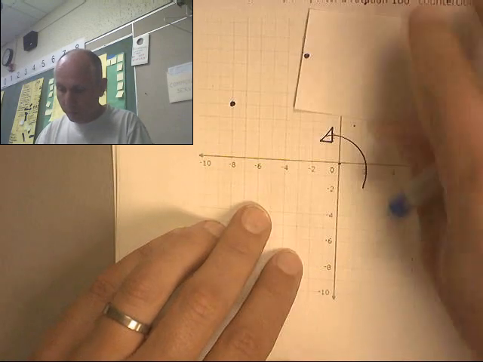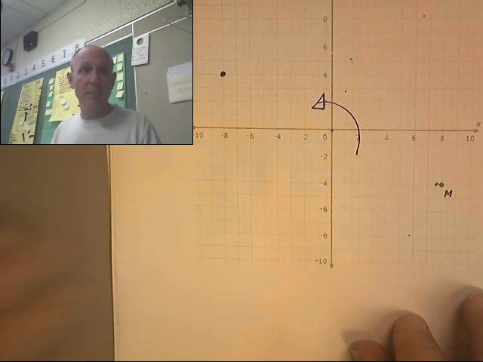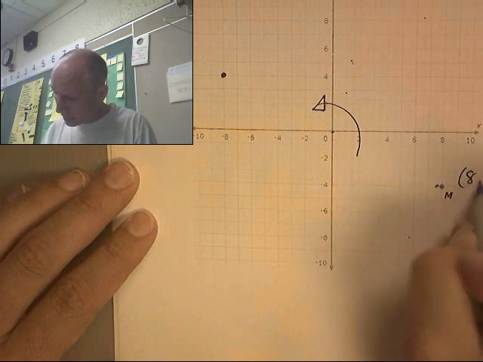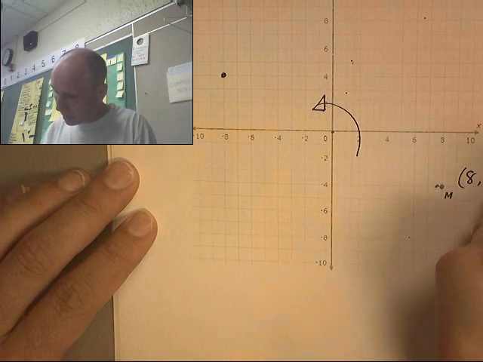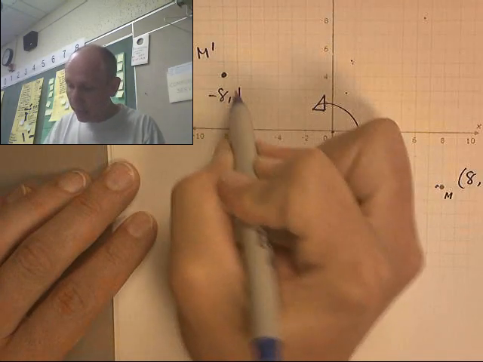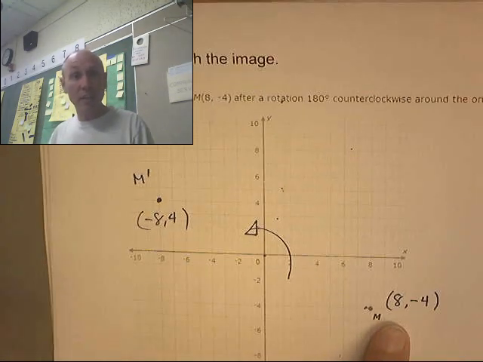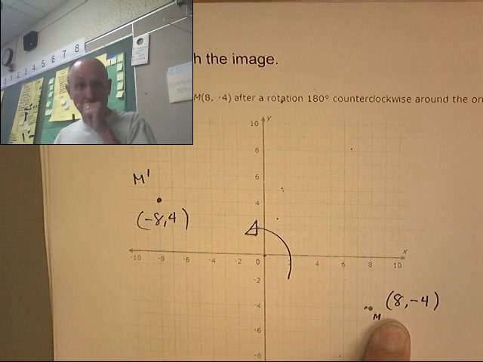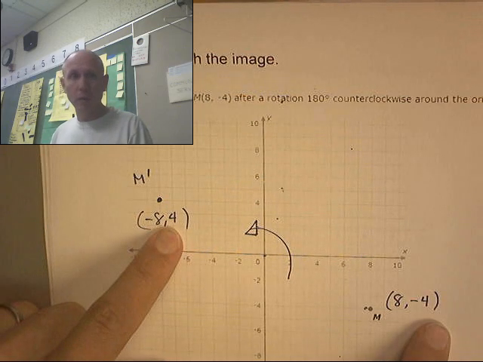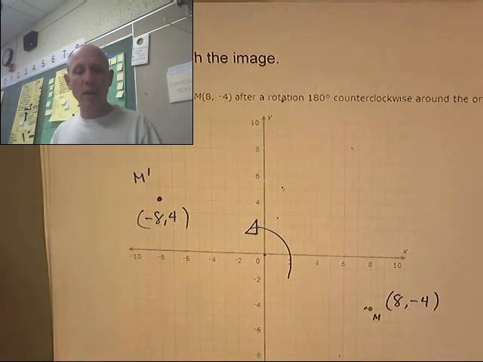So, the point now is right there. Now, there's kind of a mathematical way to do it too, although I like this paper method, and you can use the paper method. This point was at 8, 4. M prime is at negative 8, negative 4. So there's kind of a connection here. Negative 8, negative 4, 8, 4. I'm not going to make a rule for you on that, but you can be aware of it.